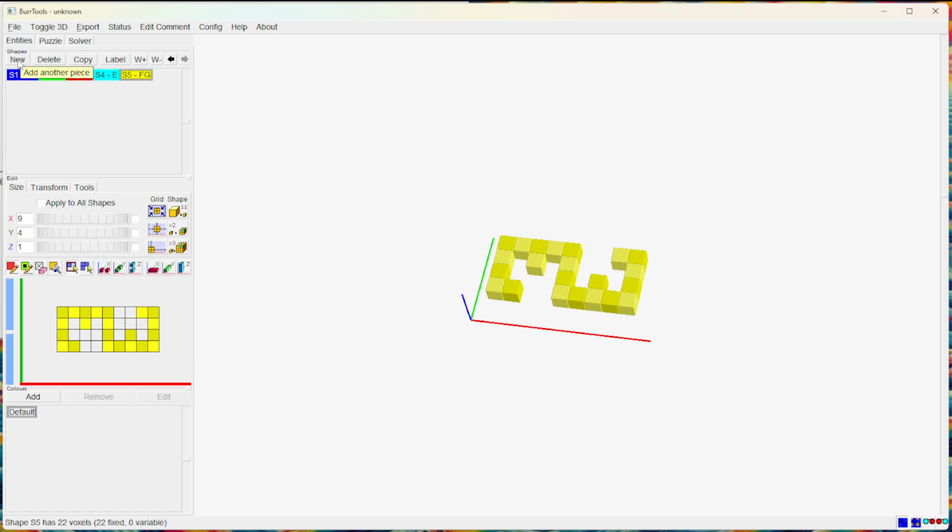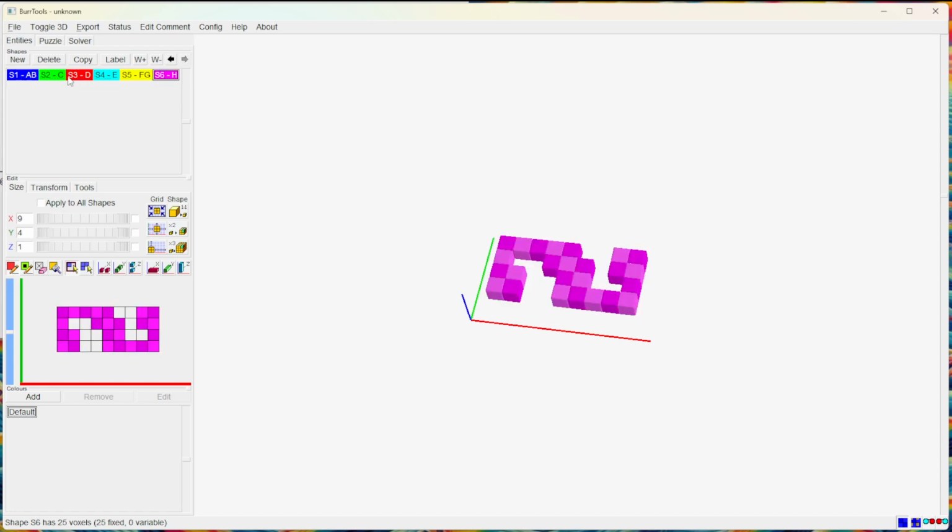And then the final H. Let's label it H. That looks a lot like H. So we have all the pieces of the puzzle.